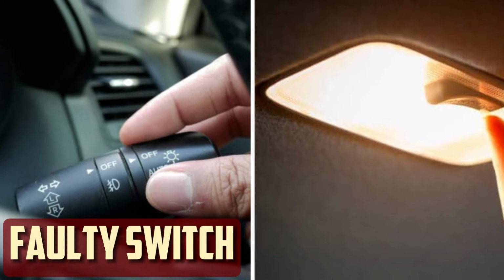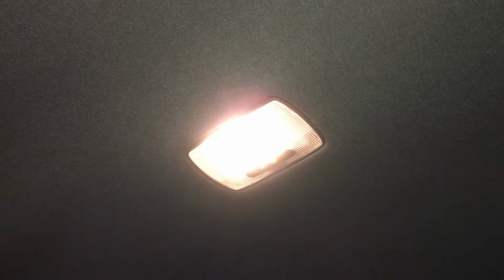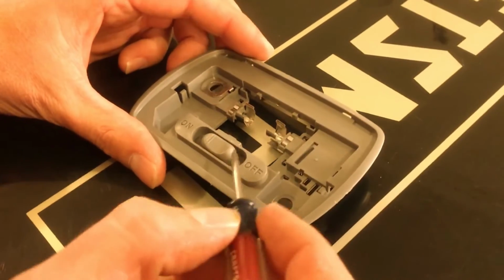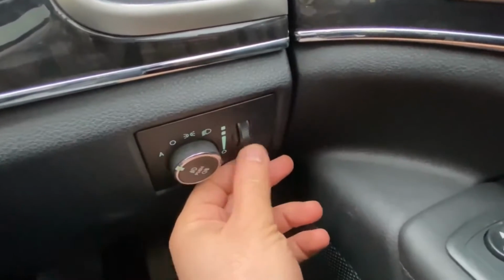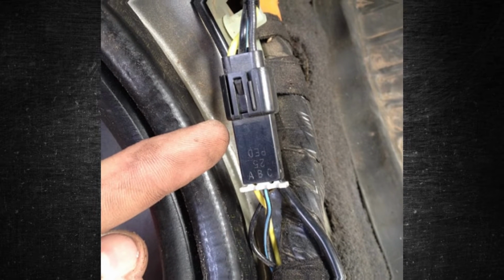Faulty switch. There is a manual switch on your car's dome light. If the setting is automatic, it will switch off when the doors close and remain on when they open. There is a manual setting as well, though. No matter what the doors do, if you turn the dome light to the off setting, it won't turn on. Conversely, the dome light has an on setting that allows the lights to remain on under all circumstances. There's also a possibility that the light's internal switch is broken. Any wiring leading to the switch carries the risk of malfunctioning.